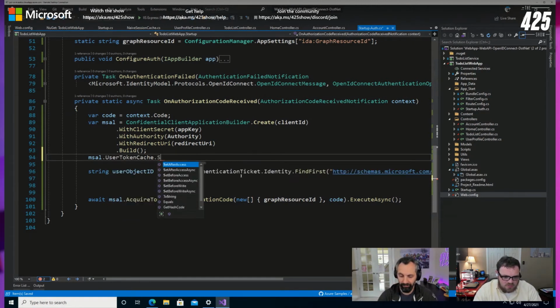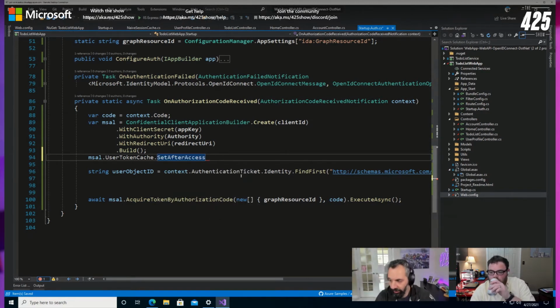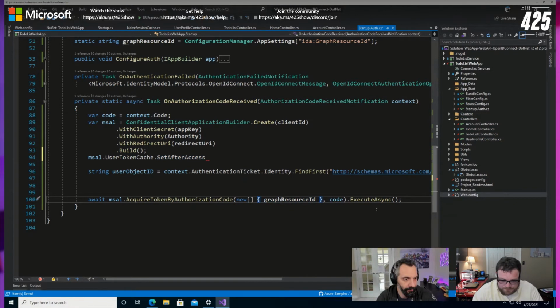And then here we'll do a set after access and a set before access. Sun Lucifer is asking, does the graph resource ID not need the .default? It does need a .default. Thank you. Well done, Sun Lucifer. Good catch. Yep, /.default.